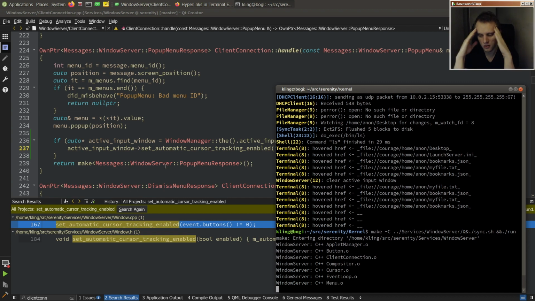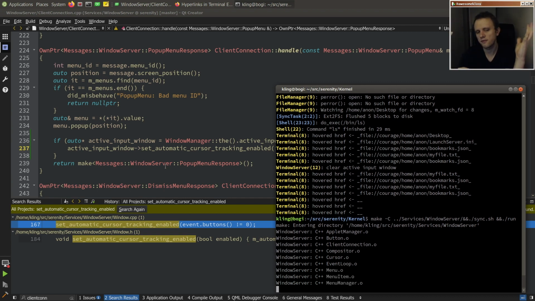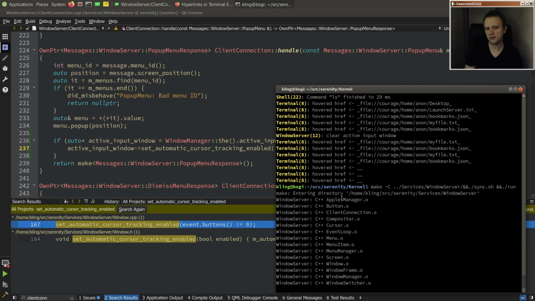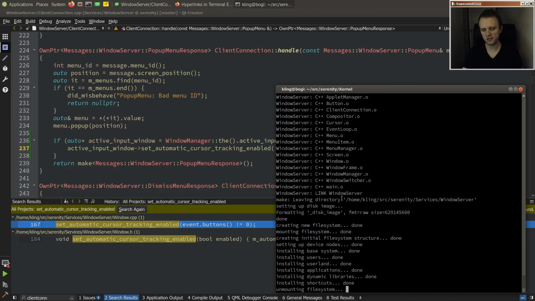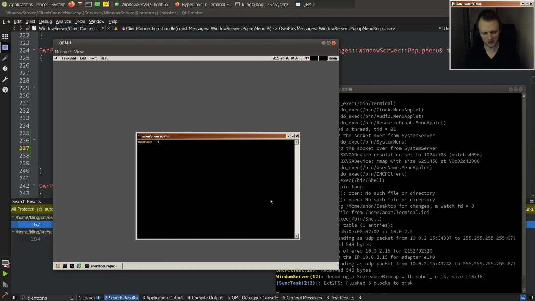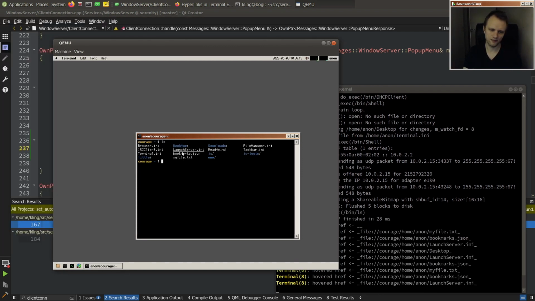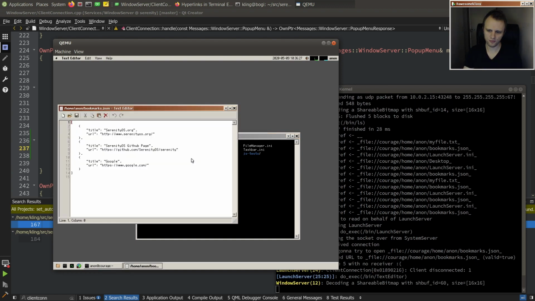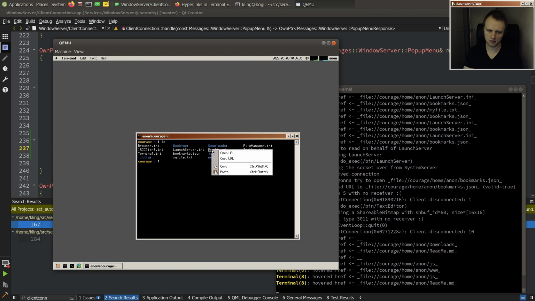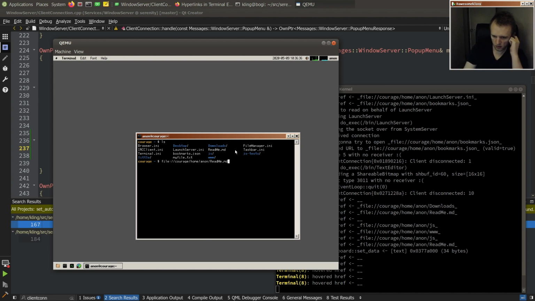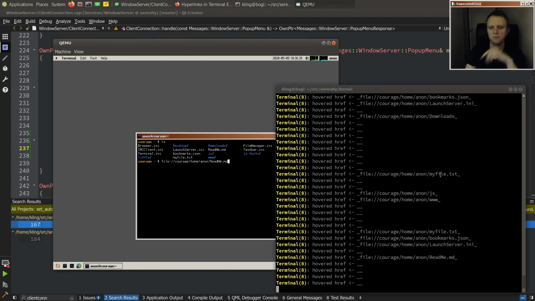Sometimes window management is so tricky because you have these things that feel so intuitive, and when you stop and you have to actually express it in code, what is this thing that feels so intuitive? You realize how weird and hard it is to express it. Okay, so do that, and yeah, so I've stopped tracking because I opened up the pop-up menu. Maybe that's okay. I think maybe that's okay.